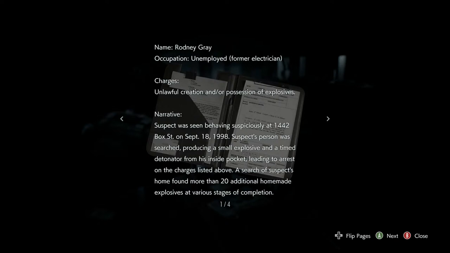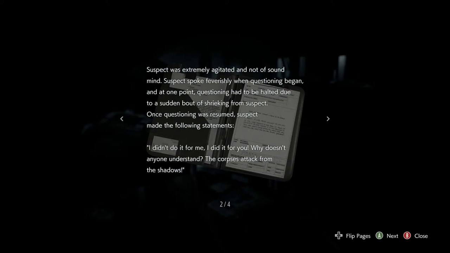Name, Rodney Gray. Occupation, unemployed, former electrician. Charges, unlawful creation or possession of explosive materials. Suspect was seen behaving suspiciously at 1442 Box Street on September 18, 1998. Suspect's person was searched, producing a small explosive and a detonator from his inside pocket, leading to arrest on the charges listed above. A search of suspect's home found more than 20 additional homemade explosives at various stages of completion. Suspect was extremely agitated and not of sound mind. Suspect spoke feverishly when questioning began, and at one point questioning had to be halted due to a sudden bout of shrieking from suspect. Once questioning was resumed, suspect made the following statement: "I didn't do it for me.